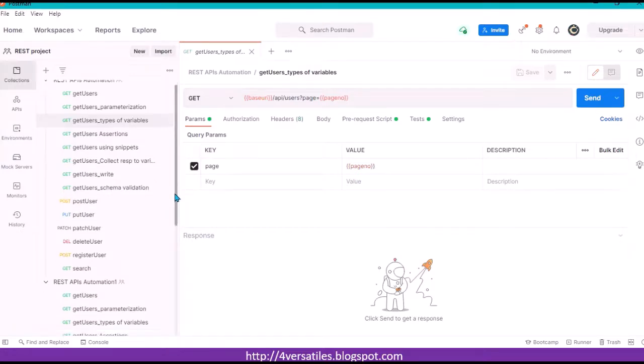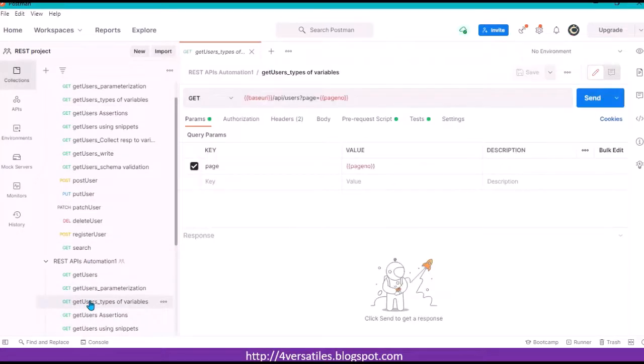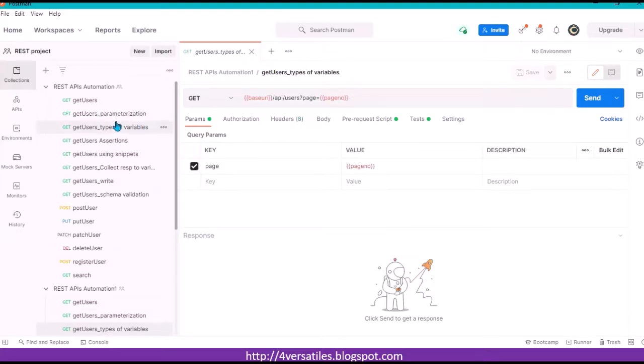So for example, if you go to the same request in a different collection, there also you see page number, and it is taking the value of a global variable. So this variable is at global level. You will see the value as 1 and 2. So this page number variable is not limited to this particular collection; it is also going to work in a different collection. So when you want to use a variable across different collections within your entire space, then you go for a global variable. That's when you use a global variable.